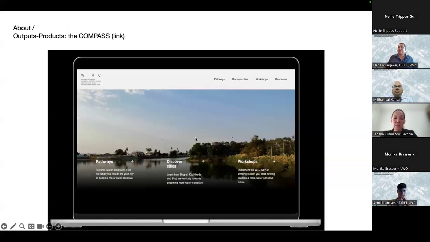But also you can go about discovering cities. So for instance, we're going to bring to you the three cities that we have worked closely with, Bhuj, Bhopal, and Kozhikode. And we can see from the experience of those cities, from the full context of mapping the conditions that they have, how we can learn what type of data ideally we should be using to inspire this process of transition management.